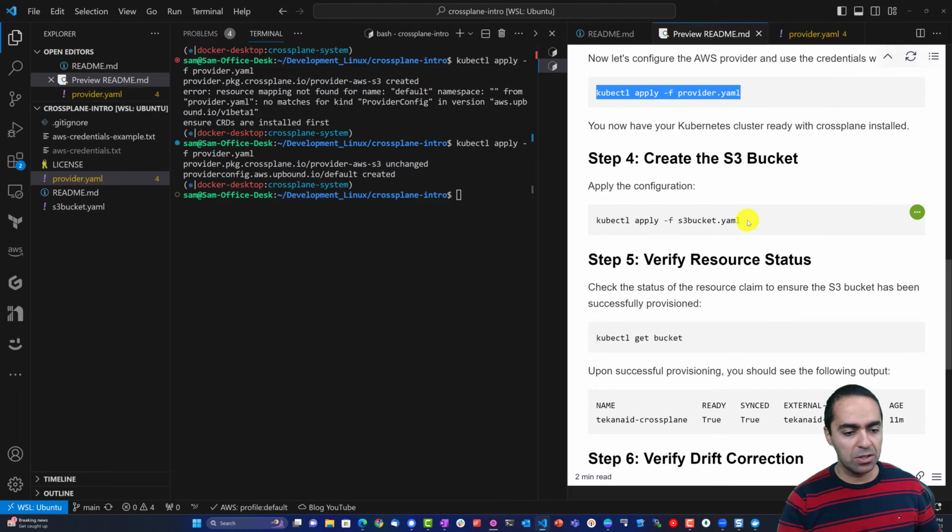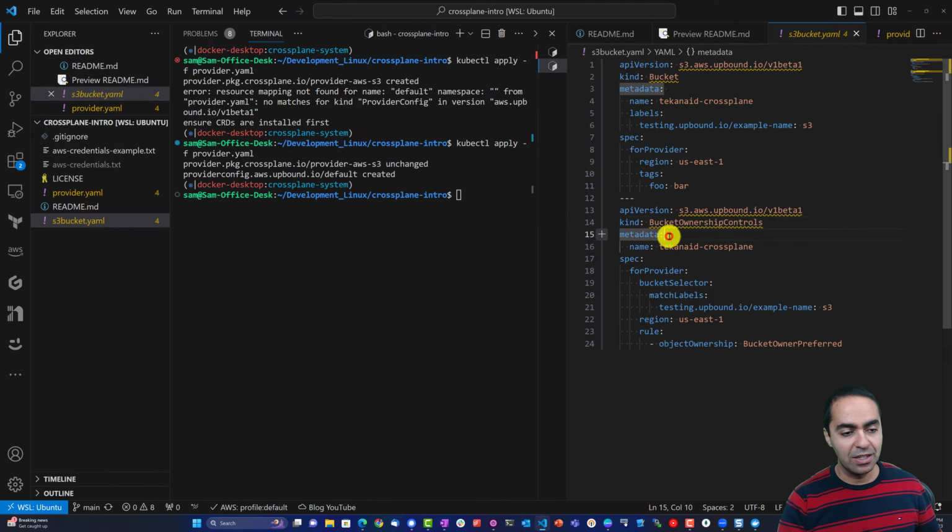And now let's go ahead and create our S3 bucket. To create our S3 bucket, we have this s3bucket.yaml. If we take a look at it here, you can see that we have a kind bucket and the kind bucket ownership controls that I've added in here. It's pretty straightforward. We're deploying this in US East 1, and we have a tag foobar. And then we have a bucket selector that basically ties the bucket ownership controls to this particular bucket.